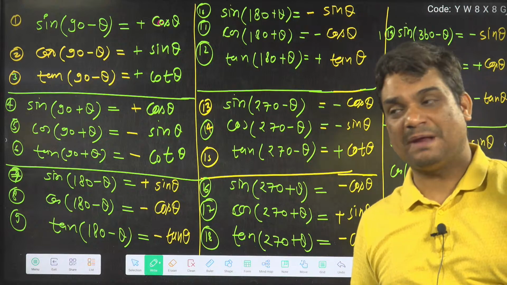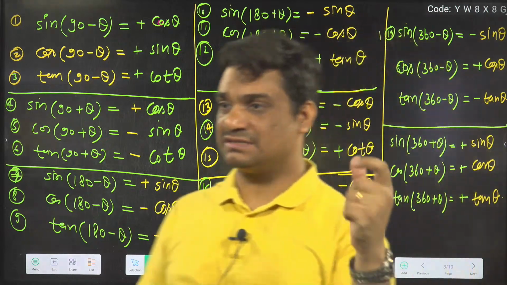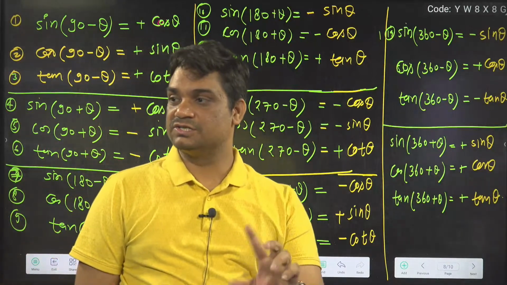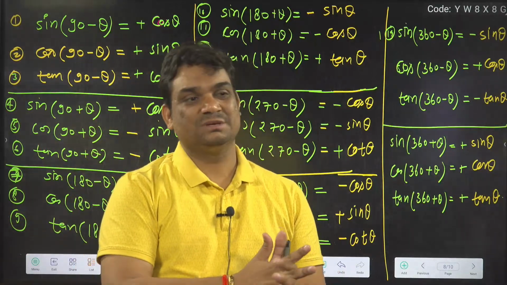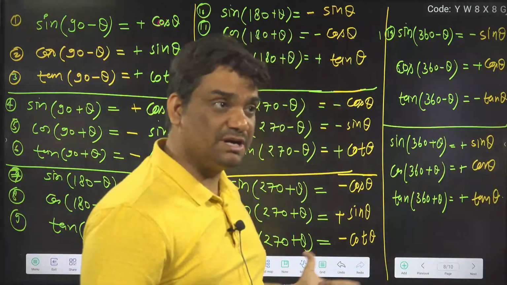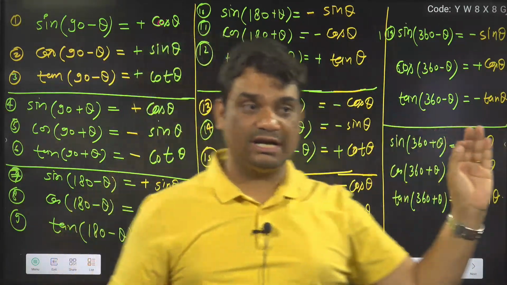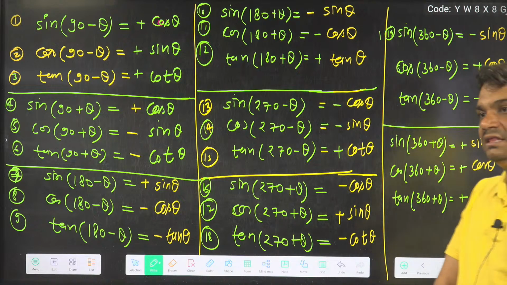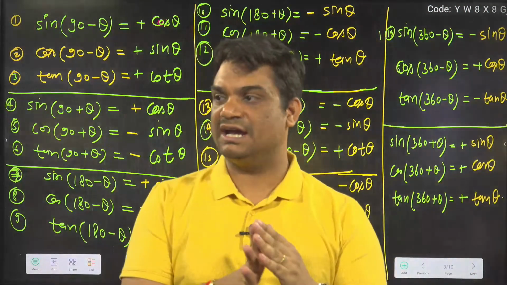So in the next class we will practice questions on this one, because today I cannot stretch more, time is already over. You are feeling a little bit hungry also. So we'll do some practice, but you will also do practice. In the next class I will quickly go through this, but you have to write all these ratios by yourself. Take a screenshot of this and practice all these examples. You will not be able to write, so a screenshot will be much better. Next class I will tell all examples, we'll try to find all values.